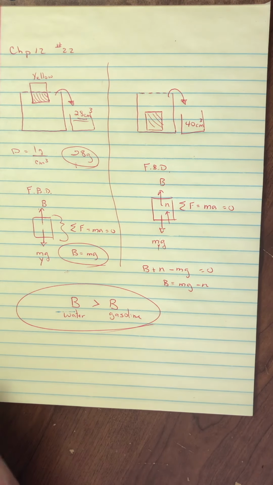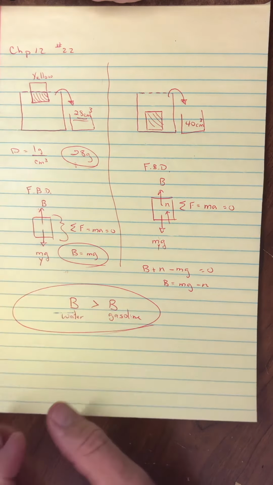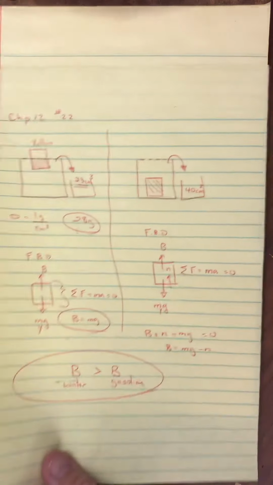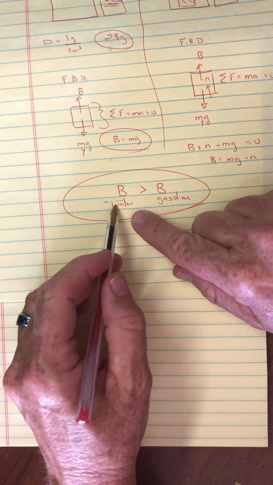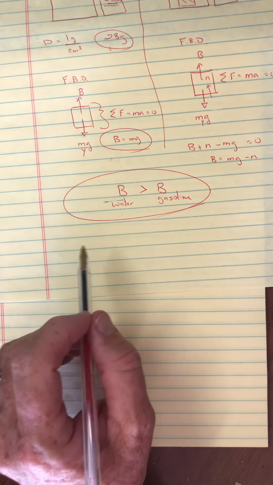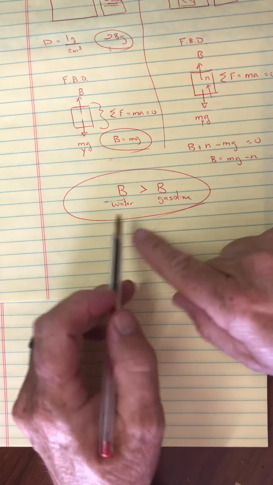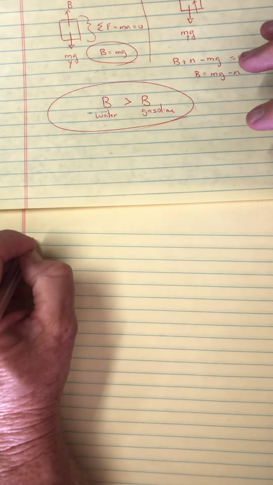Which answers the question, really. However, I think they want us to go a step further, so I will, because it's on the exercise. And let's actually get a number. Let's calculate what the buoyant force is in the water and what it is in the gasoline, and you will hopefully see that the water is greater than the gasoline.